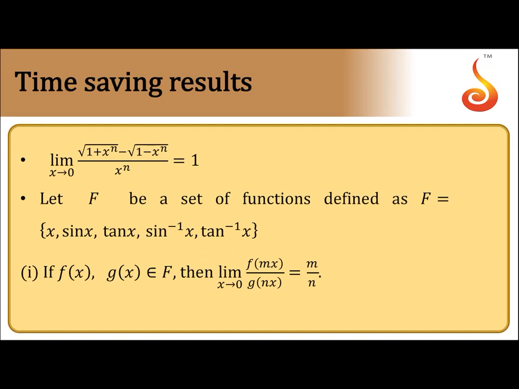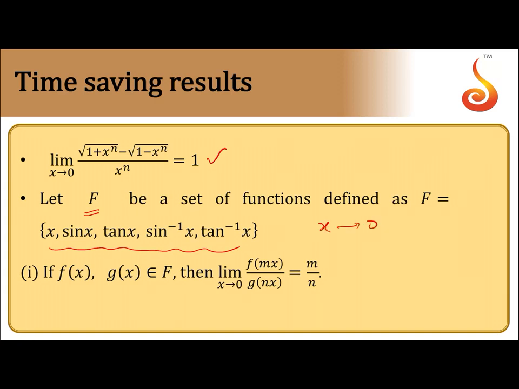Of course, these are some of the important formulae that save our time. This is one of the problems which says limit x tends to 0, root of 1 plus x power n minus root of 1 minus x power n by x power n is equal to 1 always. If you treat f as a set of functions like this one: x, sin x, tan x, sin inverse x, and tan inverse x.